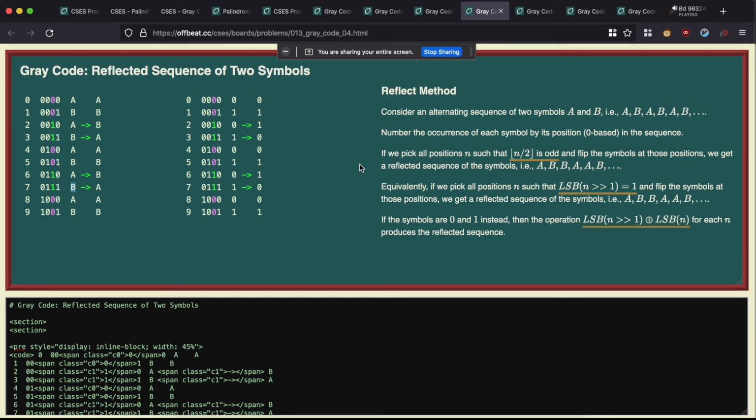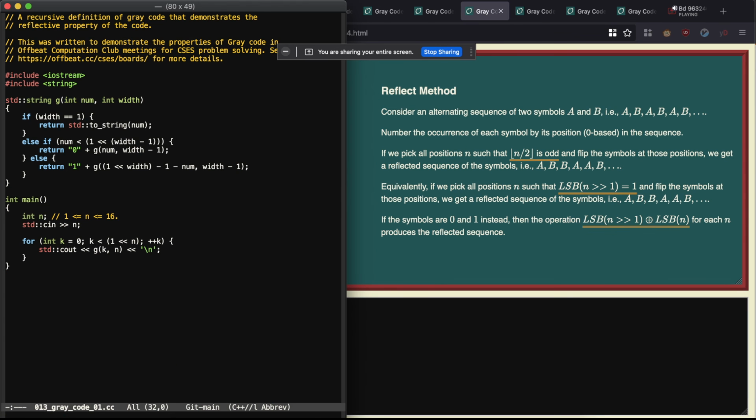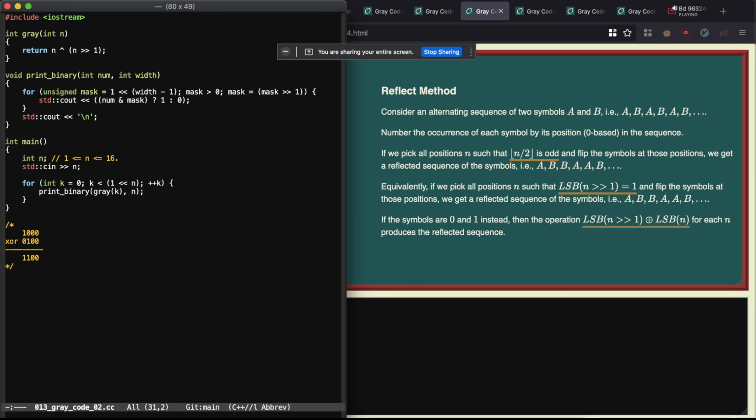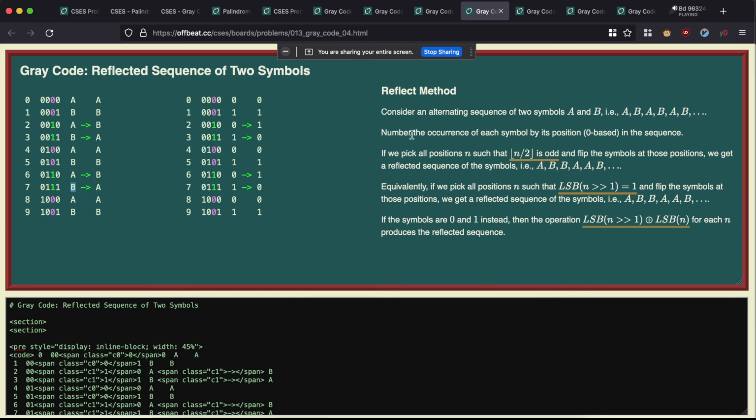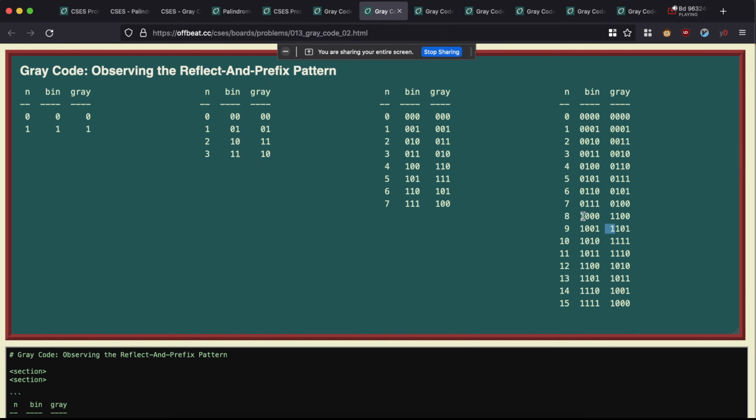So let us see this. First of all, let me see the solution, because that will set the motivation for what we are trying to do here. Converting an integer n to its gray code is actually quite straightforward. There's a very simple Boolean expression for that, and it's a famous expression. It converts any number n into its gray code quite directly. So for example, the gray code for number 8 is 1100.